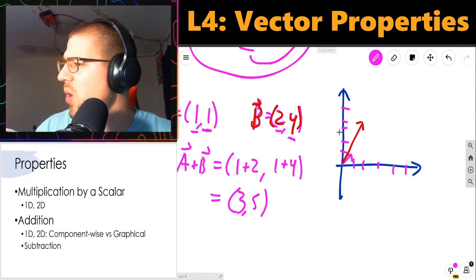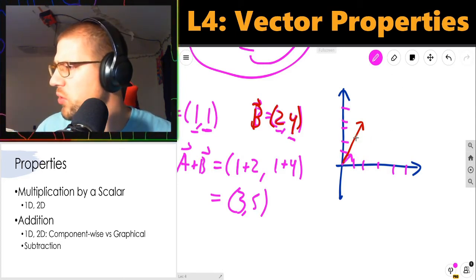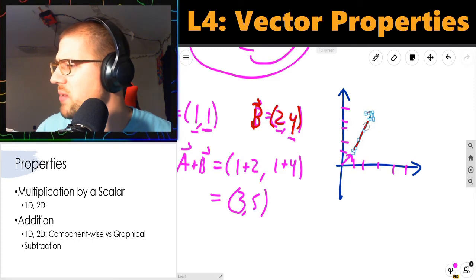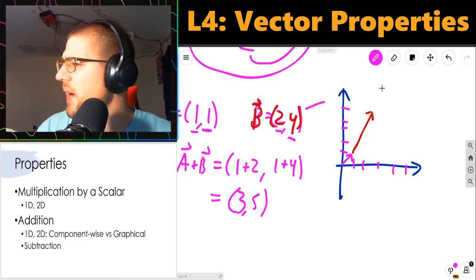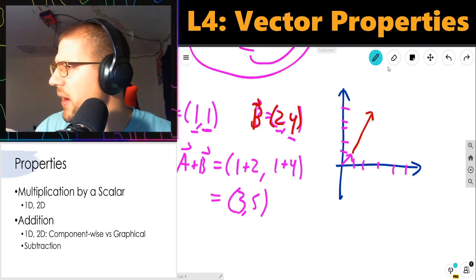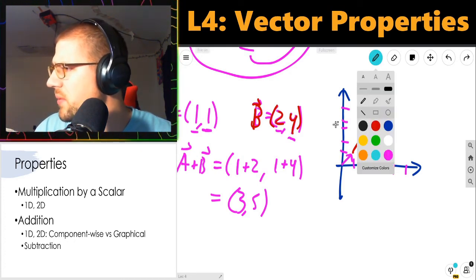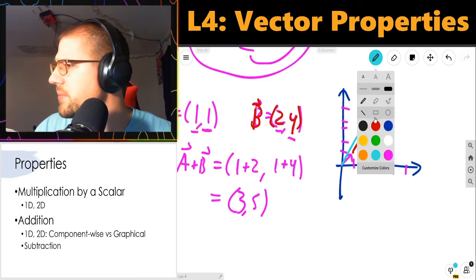So what I can do is I can take, let's say I take b and slap it on top of a. So this is one place where a Zeitboard is really useful. So I'm going to move my vector b so that its tail is attached to a's head. So this is what I mean by head to tail addition. If I start vector b using a's head, then I get out my total vector. So my total vector should be at 3 comma 5.